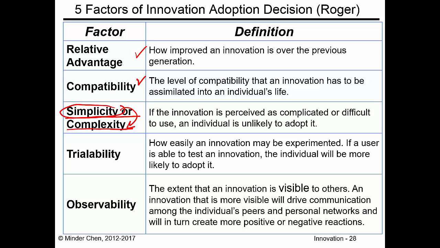Another example in terms of observability is Intel's marketing campaign called Intel Inside. If you actually own an Intel PC or laptop, you will see a logo called Intel Inside, or Pentium Inside earlier. In this case, the Intel CPU certainly is a critical component for a laptop or desktop computer, but most end users just really don't care. So many years ago, Intel came up with this Intel Inside campaign.